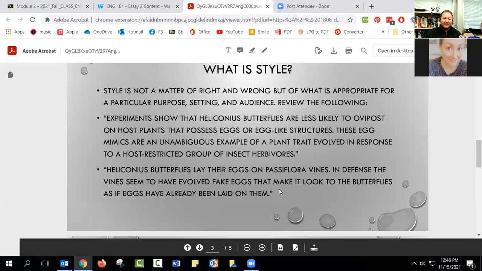By narrowing that down, it makes it easier to change or adapt your style for that specific kind of audience. And it doesn't take long to think about what this audience might be. Doing so can make your essay so much stronger because you'll be able to write in a way that audience understands, making the essay stronger and clearer.